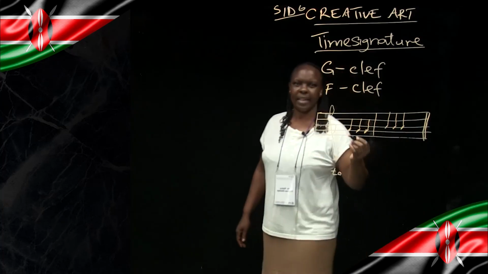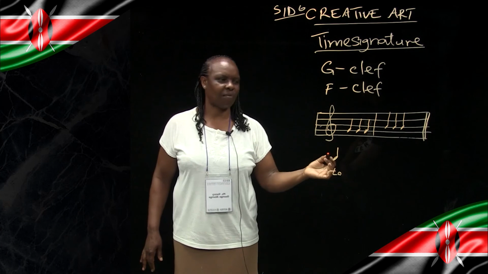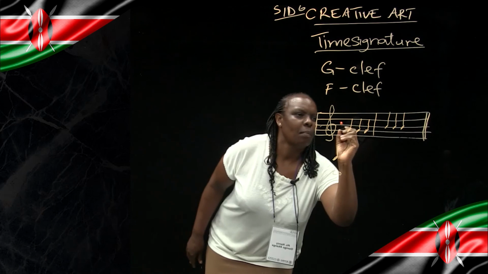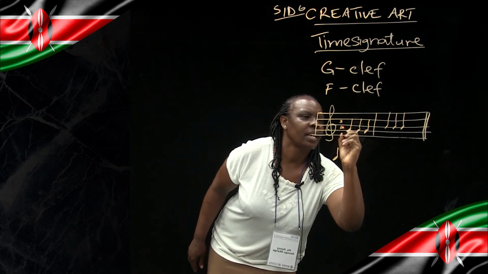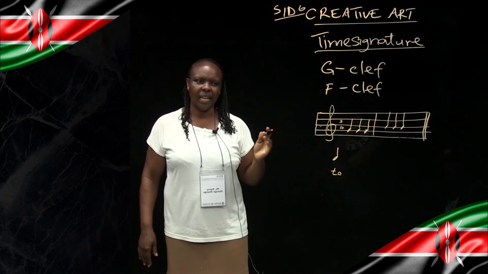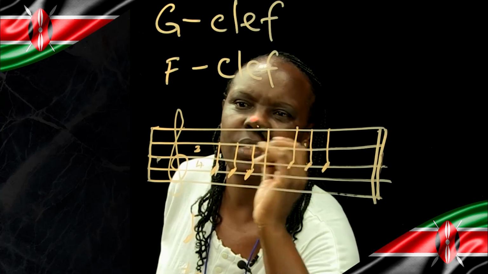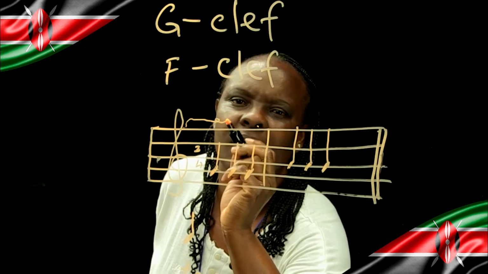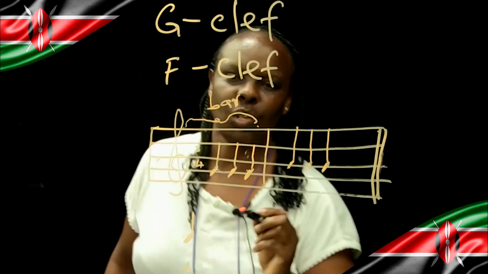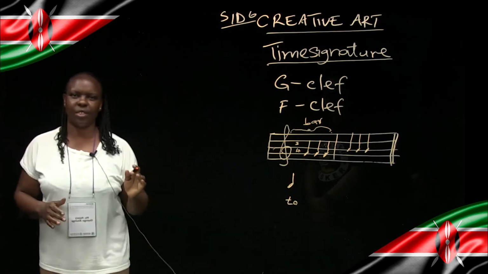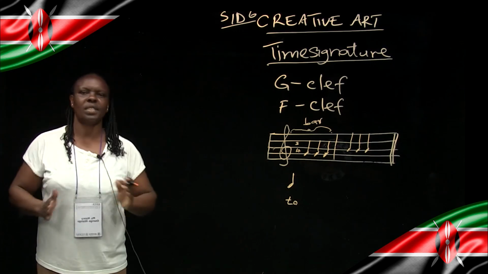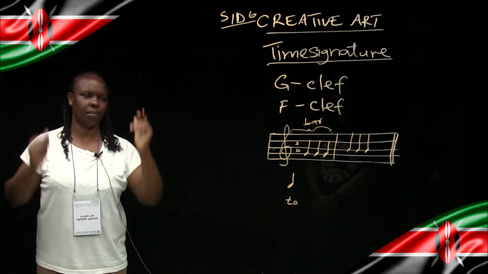Now, when you look at my music staff, every bar has 3 crochets. Therefore, my time signature will be 3/4. And when I clap my time signature, the first bar from this point to this one, we call it a bar. So when I clap in the rhythm, this is how it will go. First bar, second bar, 1, 2, 3.